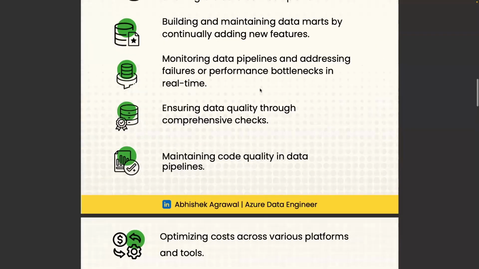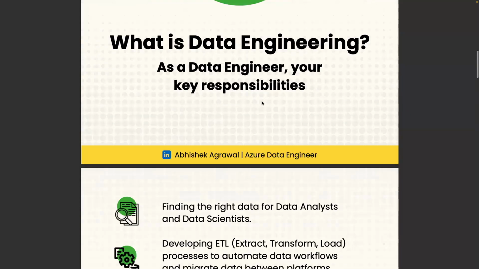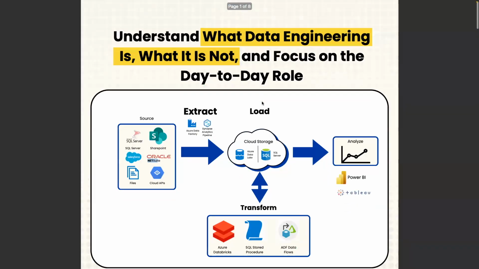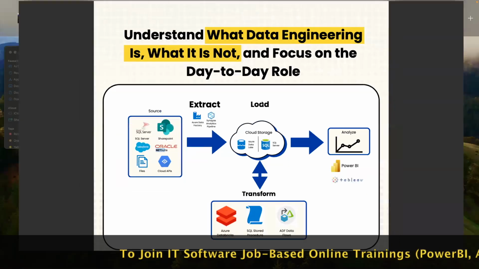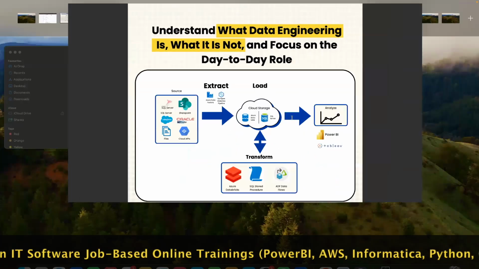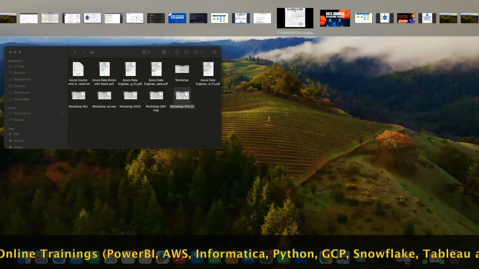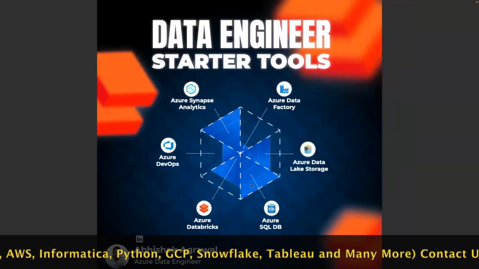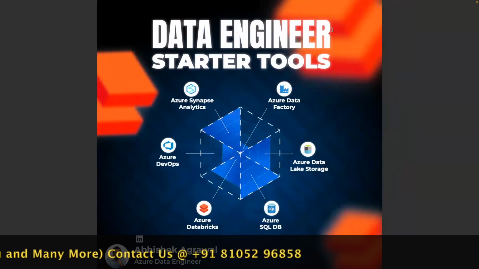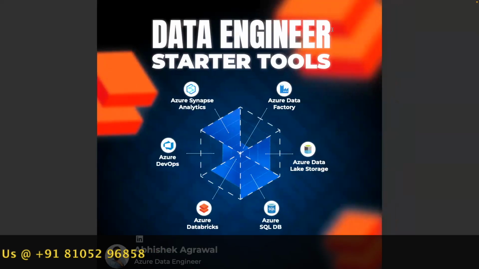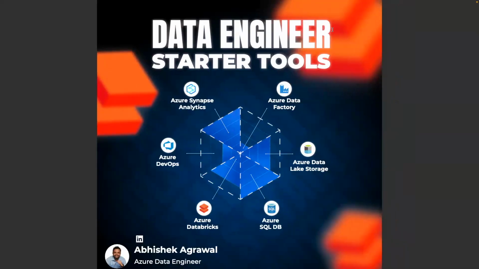Okay, fine. So I think you understood what data engineering is, right? And then to learn data engineering, to learn data movement and data transformation, what tools are important? The tools which are important are these: Data Factory, Databricks, SQL DB, Synapse Analytics, DevOps, and Data Lake, right? Along with Fabric. So now you can tell me, Abhishek, you again told me like 7 tools to learn. I want to learn specific things, right?